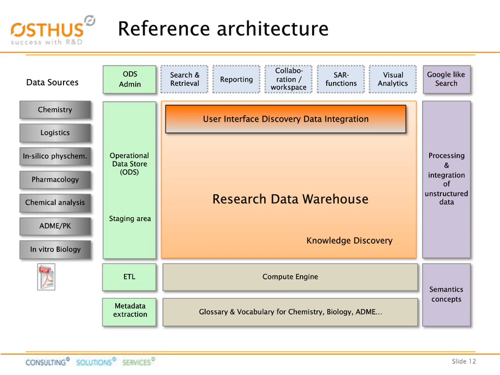The data is moved to the data warehouse by an ETL process, which includes several compute engines. Before the data enter the data warehouse, they pass through a staging area — the operational data store — where the data is checked for quality, correctness, and completeness. This system forms a bridge between the current world and the new process, representing a staging area and providing a flexible platform for data curation and data management. In the third part of this presentation, I will explain the benefits of such a curation management platform, or ODS as we call it.